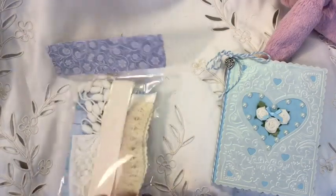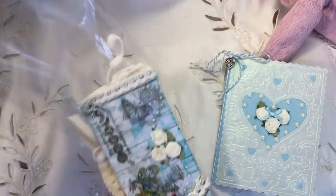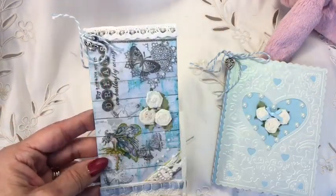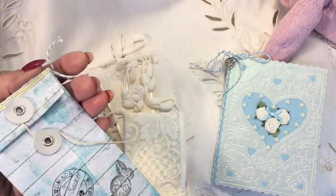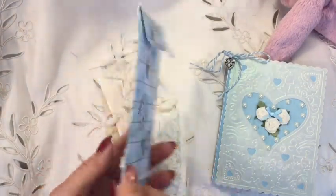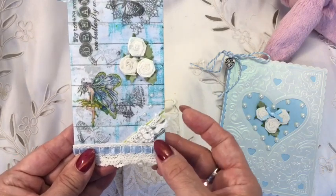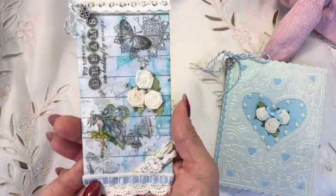I'm going to open the bottom so I don't mess up that lovely topper. Wow — she has made this beautiful fairy tag! And it's more than an effort, Pip — it's beautiful! She's done a very similar thing to her card — she's got twine and a little metal embellishment here of a bucket of flowers. Oh, it's an envelope! It doesn't matter — it's both! It's absolutely stunning. She's got this beautiful fairy on here — could be a sticker — and she's stamped, colored, and added this beautiful trim. Beads at the top — it is so, so pretty.